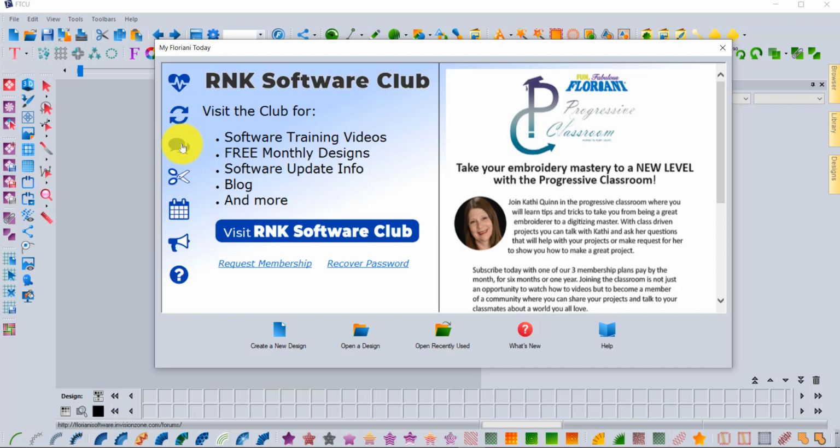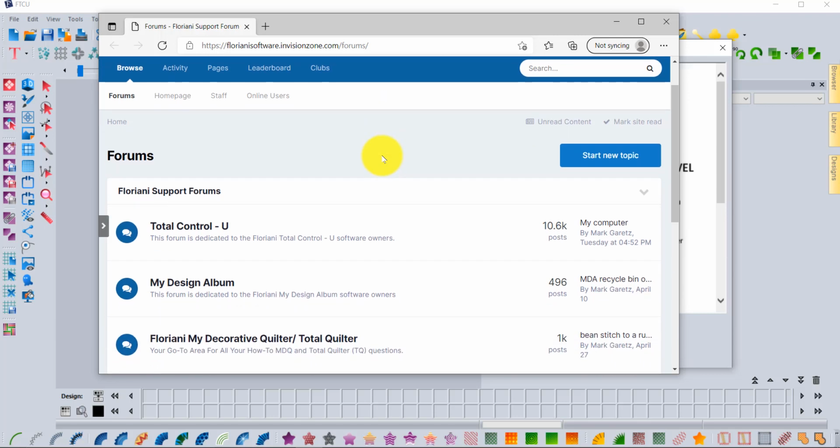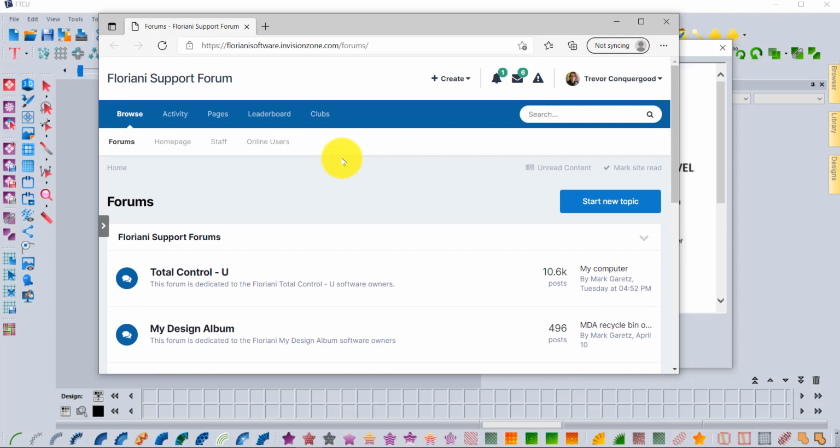When you click on it right here, it will bring you to the forum. Now, I know it doesn't look as fancy as it could, but it's really full of knowledge, you guys. You will join this forum, and if you need any support, you can let us know. Once you've logged into your forum, you can read the different topics and you can post your own questions.